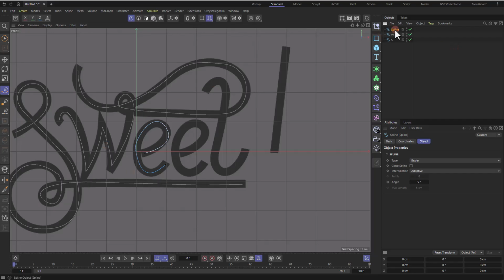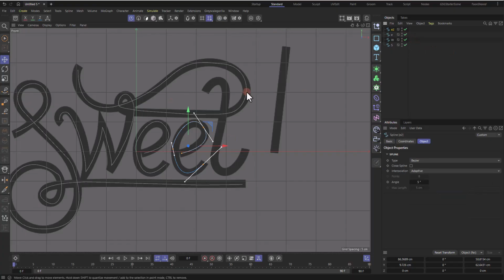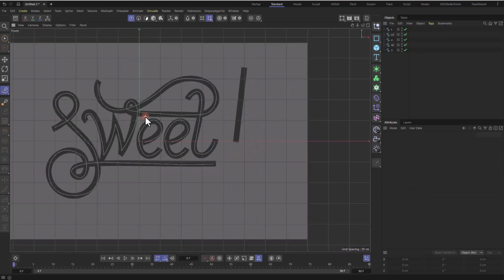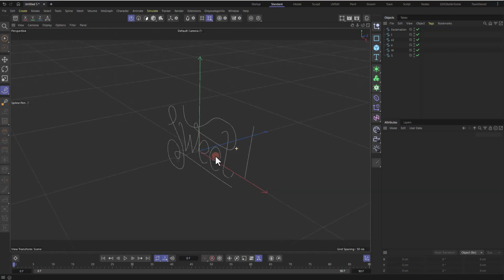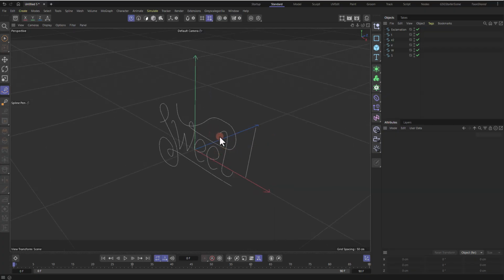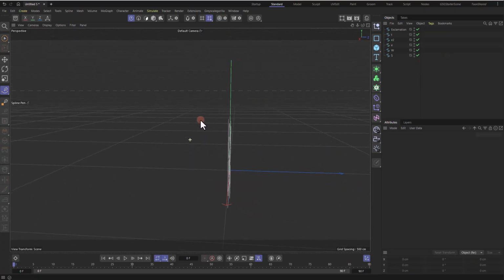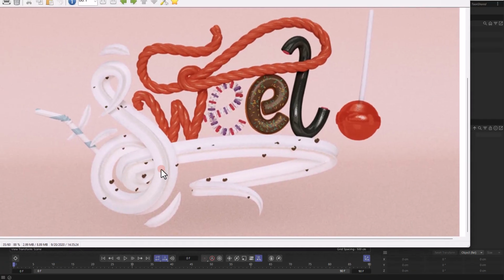I'm just going to make a copy of this E, so I'll name it E, and then I'll do Command C, Command V. Select all the points and move them to the right. And that's E2 for the second E. And that's my T. This is my exclamation mark. Okay, so we have the word suite here. And as we are adding contour splines, we're going to need to change the position of these points in Z, because right now they are all just flat on the XY plane. But as we add contour, the contour is going to cross itself. And if we want to recreate this, notice that nothing here is crossing itself.